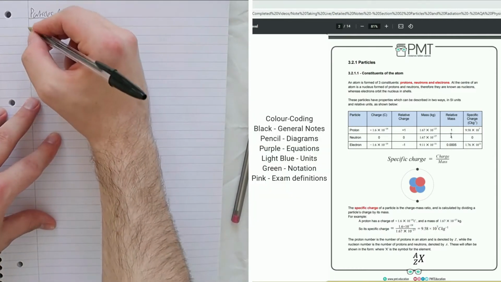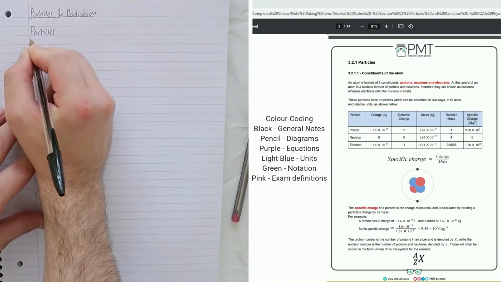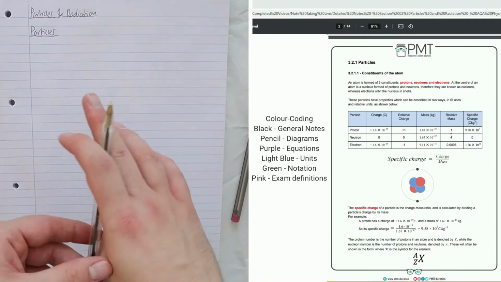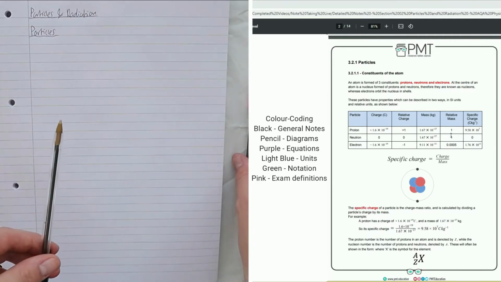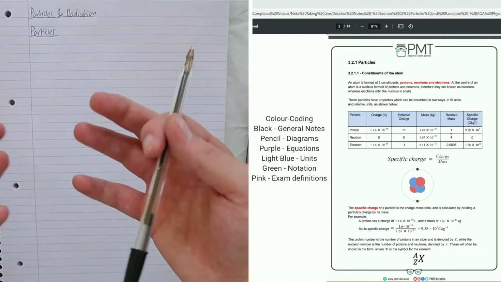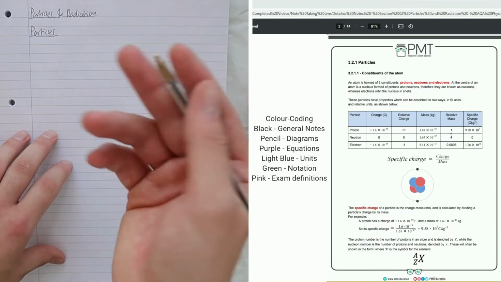And for the first part, it's literally just particles. So using subheadings and things like that are really good, make them stand out by underlining them, capitalising them, etc. You can even write them in different colours if you have another colour. So as you can see on the right, I just have 4 different colours. I also have blue, and also have a pencil and a ruler. That's all you really need. If you're using a tablet, then you basically have an infinite number of colours. And let's just start reading through it.